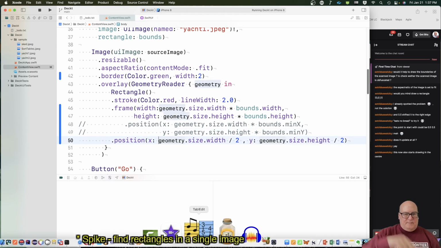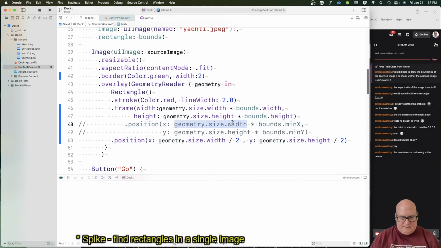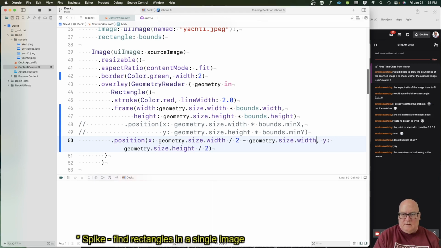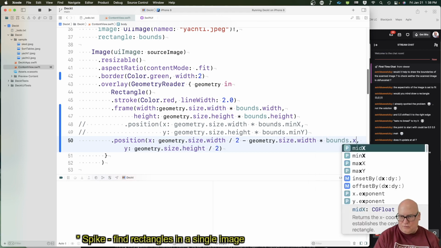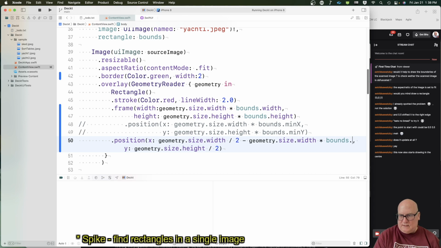The X position, if the middle is smack in the middle, 0, 0 is smack in the middle. Okay. If I want to be, well, I think I've got to do something like this, this times bounds dot X. Bounds dot, what did they call it?